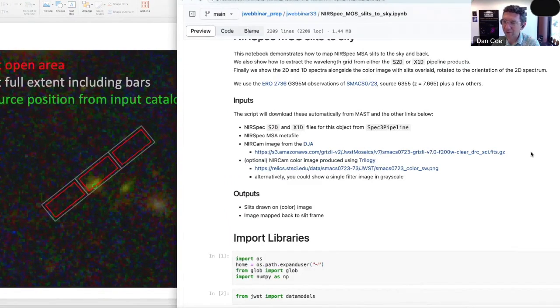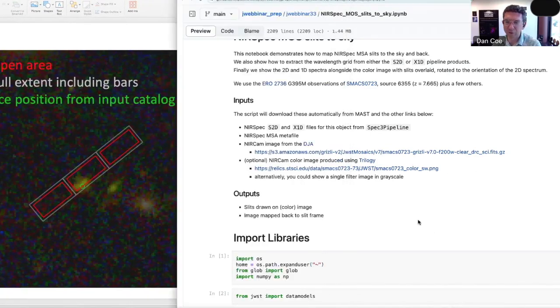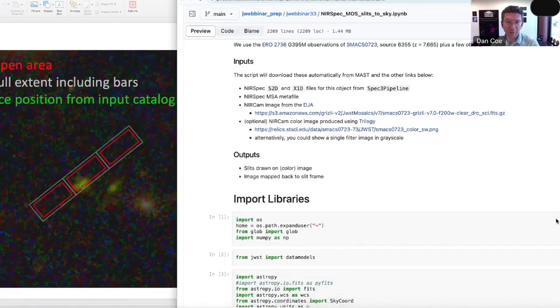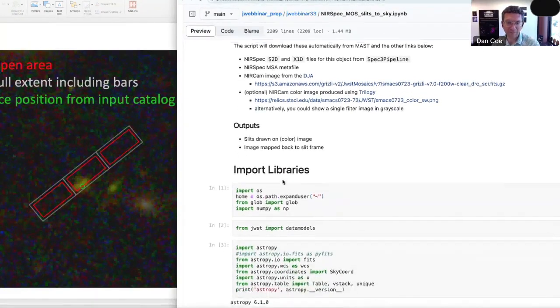This is their F200 reduction. I also downloaded the other short wavelength NIRCam images and combined them into a color image that I'll use here. I show an option to just use a single filter image, so you could do it either way, but here I'm going to use the color image. And we're going to show how to map these onto the sky and back.